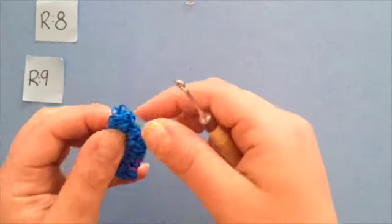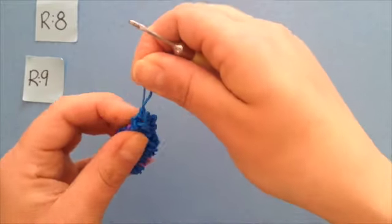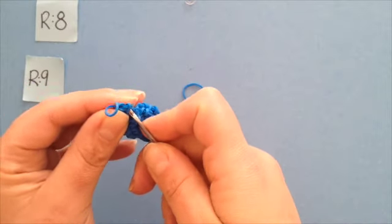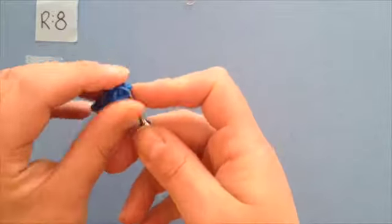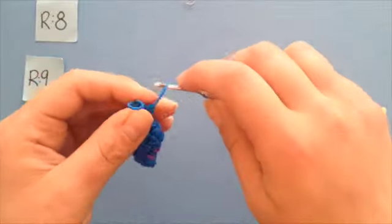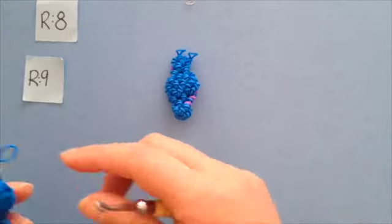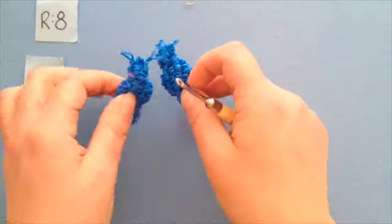So it depends on how you sewed it. You just want to grab the corner. So it depends on where your slip knot is. And I'm just going to bring a band right through here and just do a little slip knot. So you're going to repeat this to make yourself a second one.